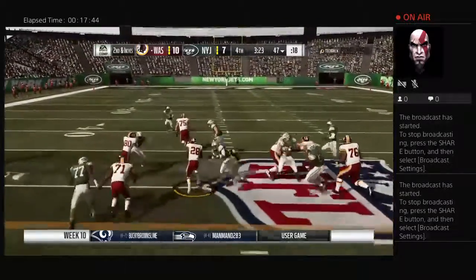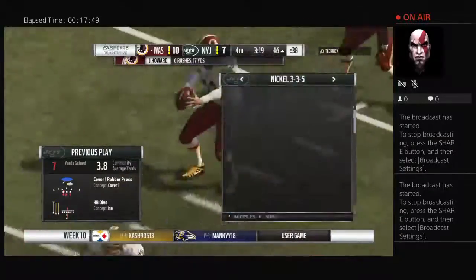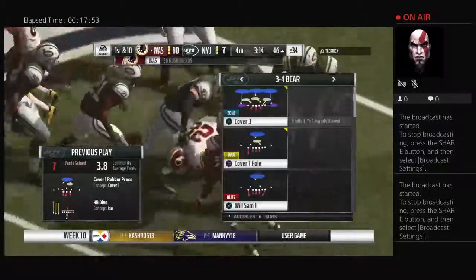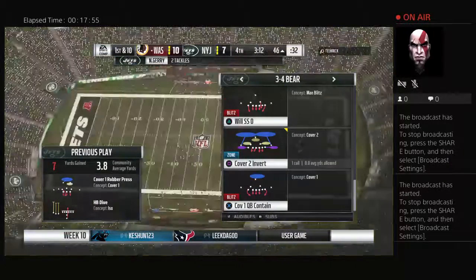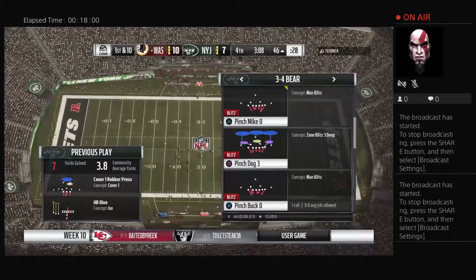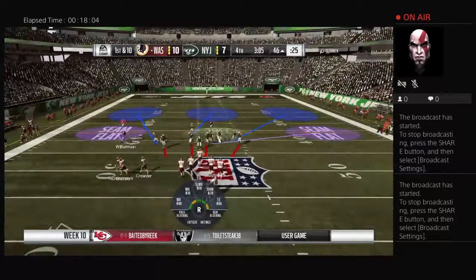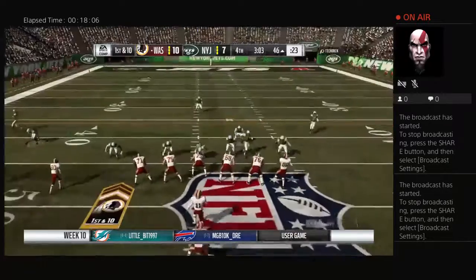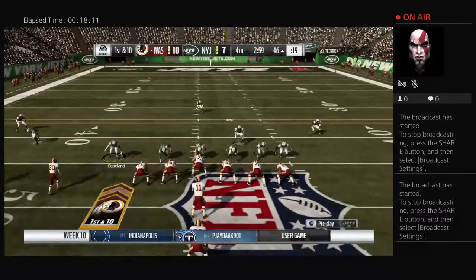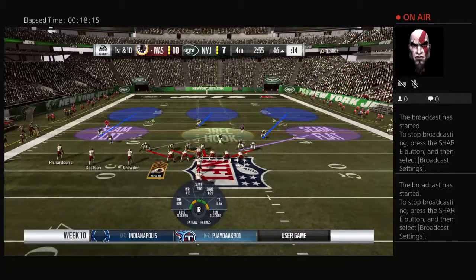On the handoff, this is Howard. And he'll take it down shy of the 45 at the 46. 7 yards there, good enough to move the sticks. But they didn't accomplish their goal. They didn't get a stop there, gave up another 1st down. They have all 3 timeouts in their pocket. I think defensively you've got to start thinking about using them here. I was just going to ask you at what point you think now's the go time? I think now's the go time. I don't think you sit back and wait because they can take a lot of time off the clock between plays and run 3 to 4 and really put you in a stressful spot.